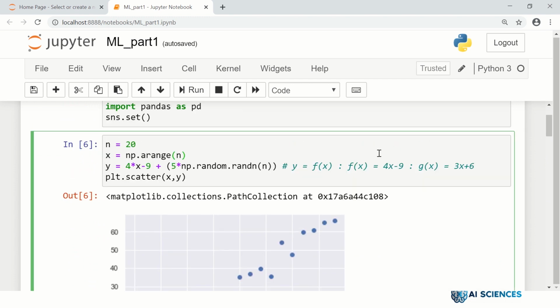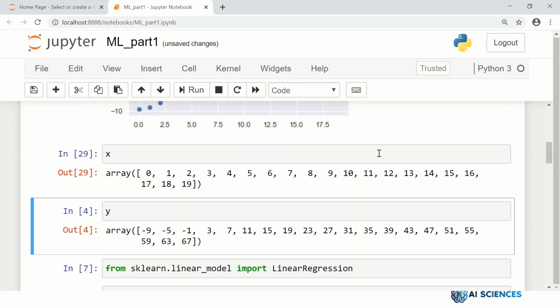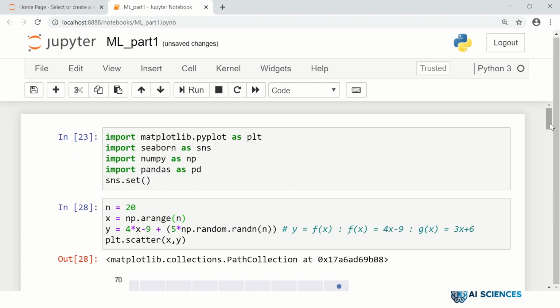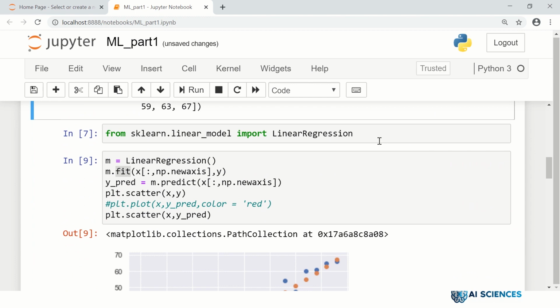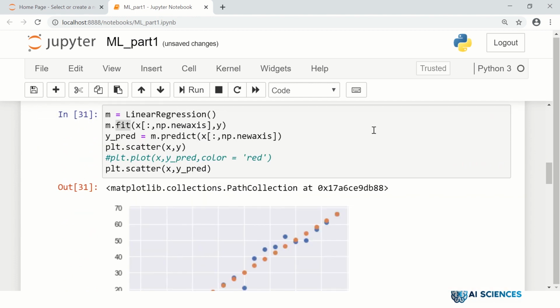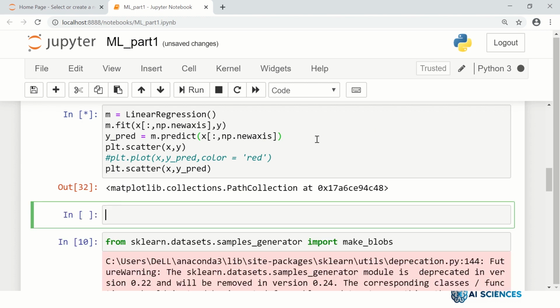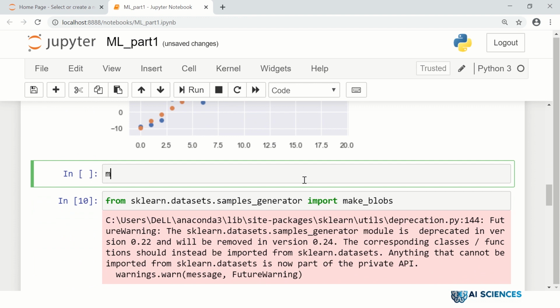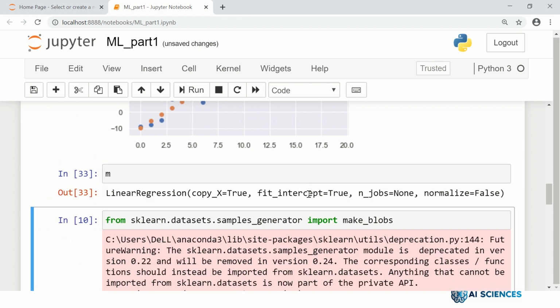Let me walk through this again, and let me show you the parameters that I have now. Alt Enter. Let's just write M and see what is inside M.